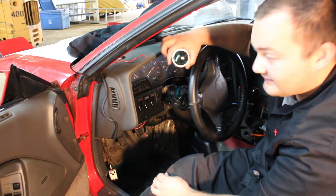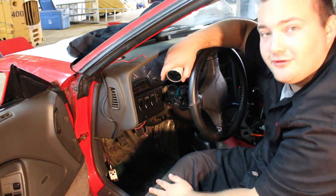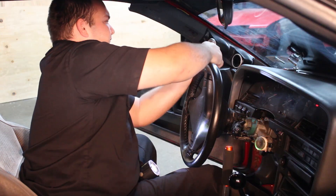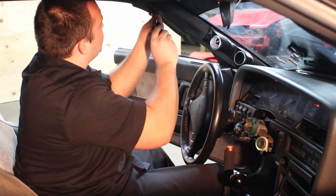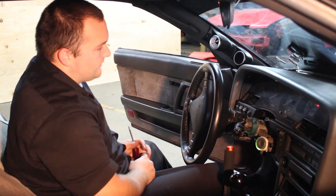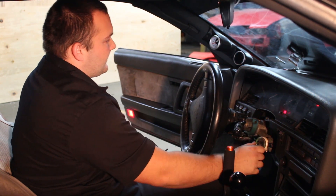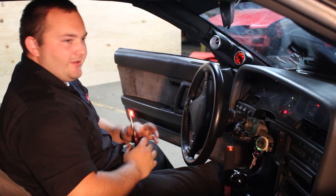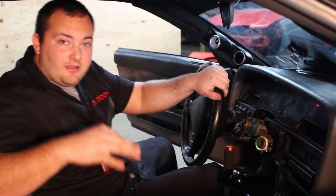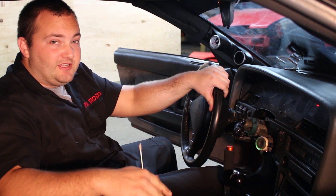We had the gauge hooked up the entire time while routing because it would really suck if we put the wires down here and it pulled all the way through and we had to run it again. The A-pillar is in, the gauge pod is in — look at this sexy gauge. White — then amber. I love it. That concludes this episode. I hope you guys learned how to put it in. A big thank you to ProSport — this episode wouldn't be possible without them. Make sure you check them out and stay tuned next time.